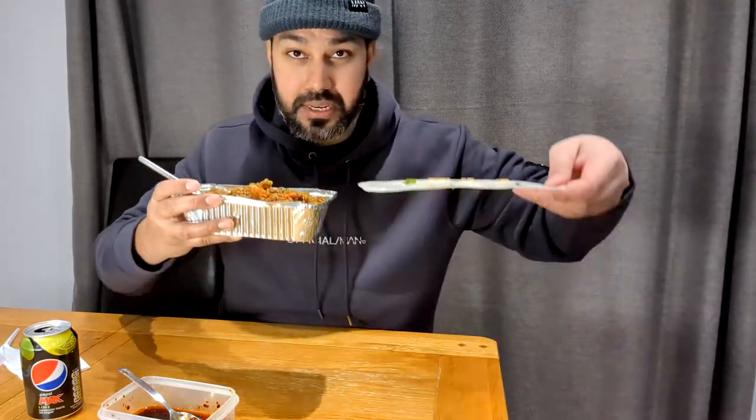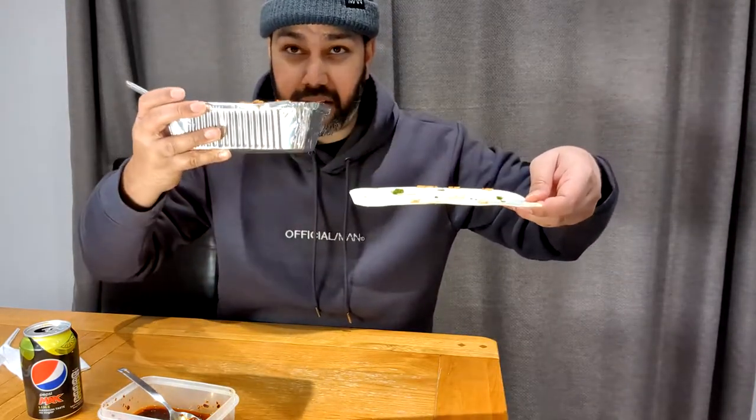I wanted to mention that it travels really well as well, so if it comes in these type of containers, you know, like the white and the sort of metallic takeaway containers, it stays warm for a long time and you could just stick it in the microwave and heat it up. Because it's rice, it just heats up well because it travels well. It stays a decent temperature, but you can always just microwave it quickly just before you eat it, so you get that nice piping hot king prawn fried rice, and it doesn't really take away from the experience.